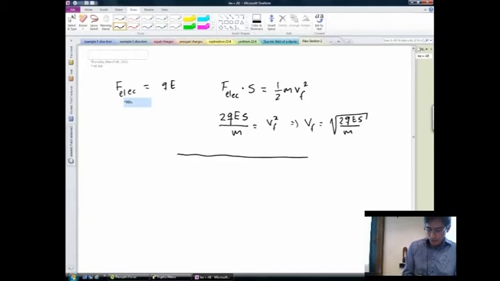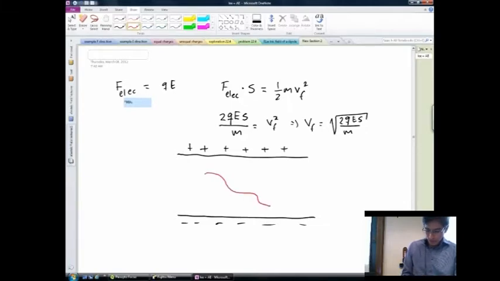But what about this? If you had the plate, again, positive on the top, negative at the bottom, and the particle was allowed to move, but say that it's a bead that is charged, and that red line that I drew there is a wire. So this particle is forced to move on that wire, and the particle has charge Q, mass M, and it starts at this location I, and it ends at this final location. And then we're wondering, what is the final velocity of the particle once it gets to this point?